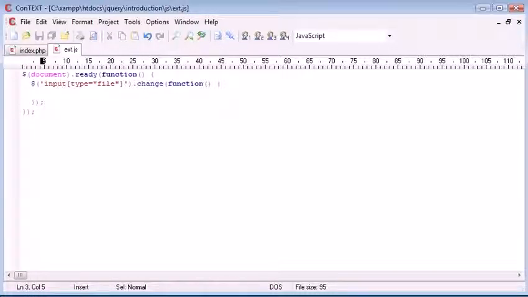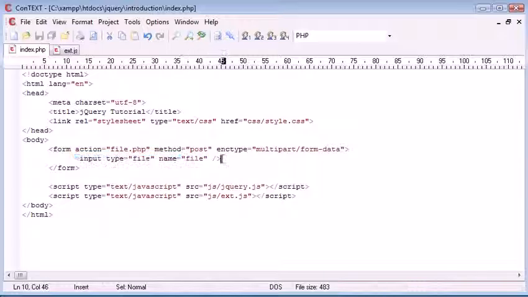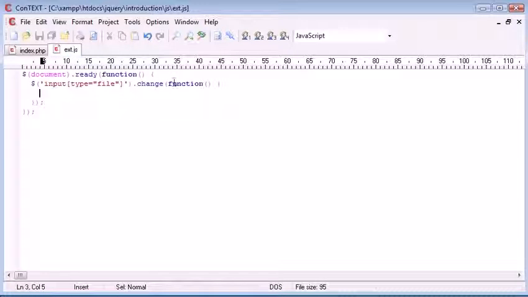But now what we want to do is obviously submit this form. Now, because this is a parent element of this input element, what we can do is use traversing in jQuery to select the parent element. So we can go ahead and say this, what we'd usually use to select the element that we have already selected, and we're going to say dot parent and then brackets, and then we want to go ahead and just say submit.